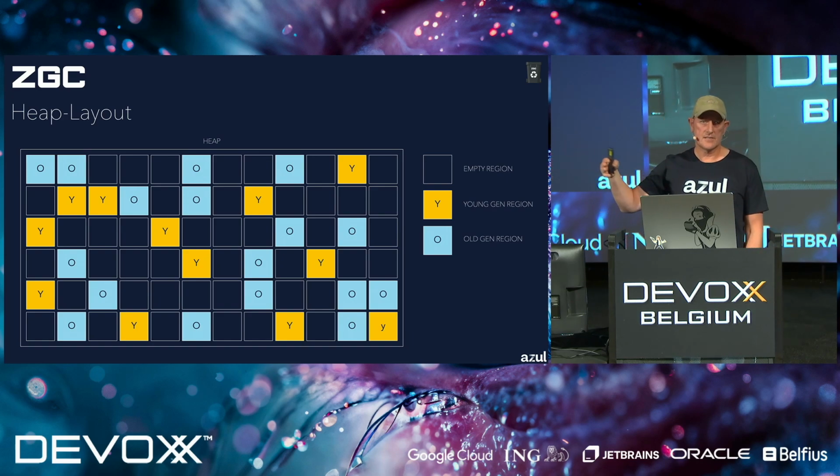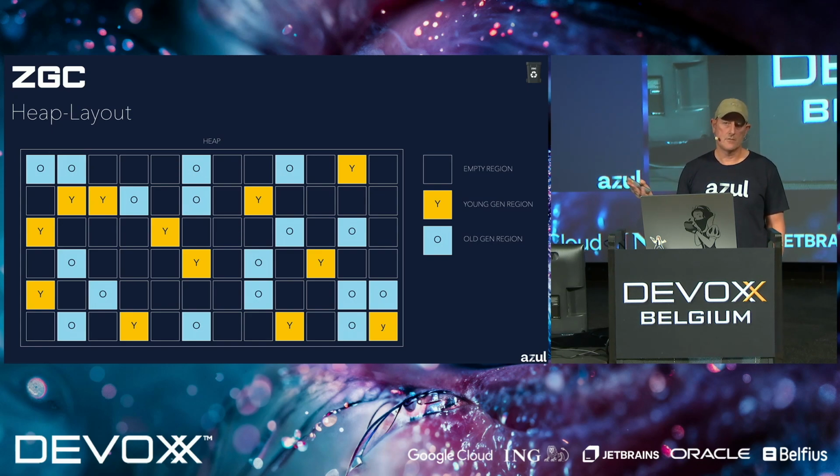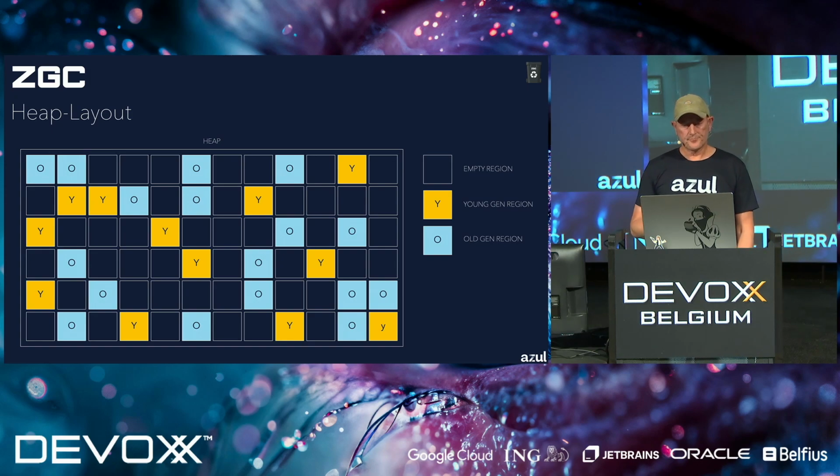The reason for that is that the performance of the generational one is way better, right? So that's the reason. Because you can allocate the young objects faster. If you have a non-generational one, you have to always do everything, and that just takes longer. That's the reason why the generational one is the preferred one now.